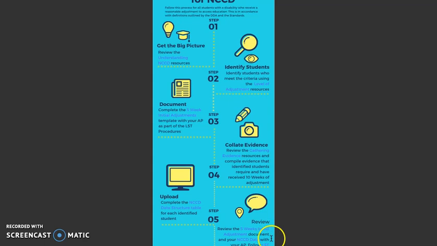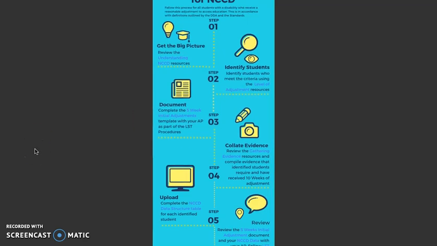Then you will have a look at the NCCD data where you've put that into the data structure for the school. Just review that with your AP and check that that's fine. I will review all of these as well, so don't worry, just put it in if you're unsure, and I can review and make sure whether it should be there or shouldn't be there, if we need further evidence. And follow learning and support team procedures for supporting student needs where required.